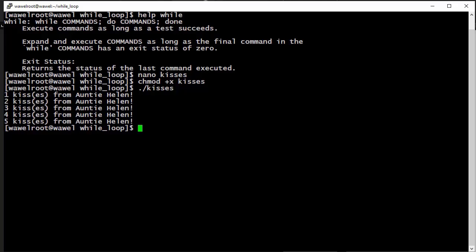This example is easy, funny, maybe stupid, but shows how the kiss loop works. Should Auntie Helen send you 100 kisses? She only needs to change max kisses to 100 and run the script again. The value could be of course passed to the script like a parameter, but that's a topic for another lesson.